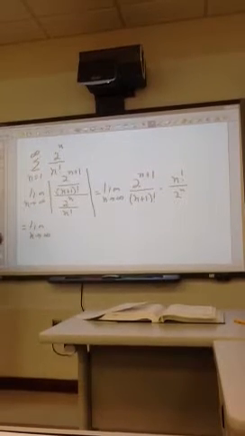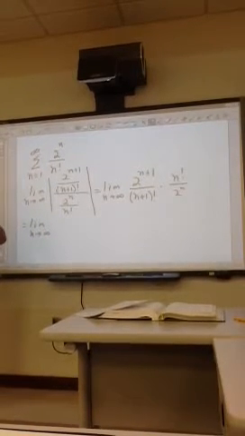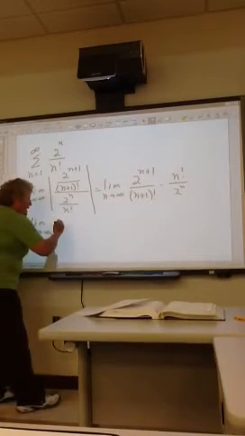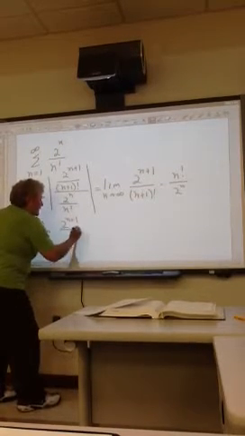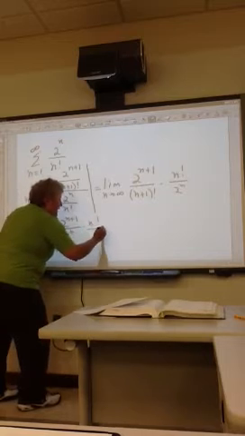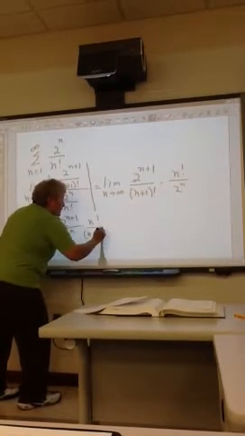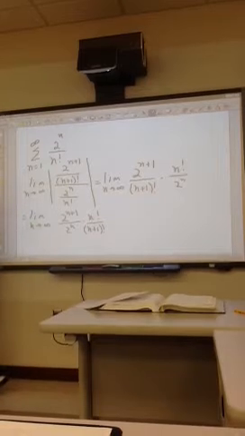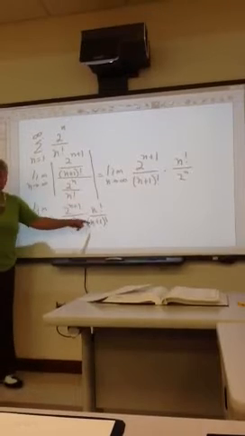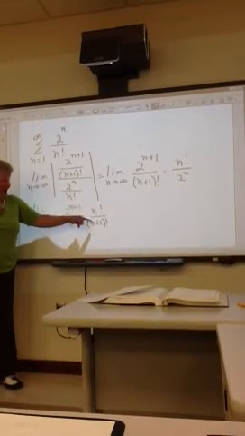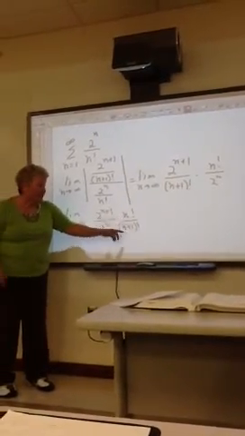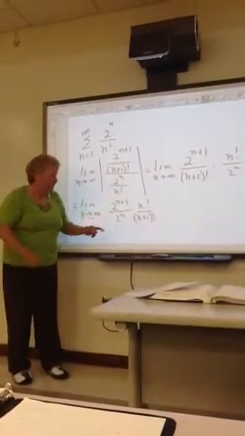I'm going to suggest that you rewrite these so that the same pieces go with the same pieces. That is, I'm going to take that 2 to the n plus 1 and put it over the 2 to the n piece. And the n factorial piece, I'm going to put with the n plus 1 factorial piece, because that'll make your old algebra work nicely for you. Earlier in the chapter, I made you work on these factorials, and hopefully you would realize that these will cancel, leaving 1 over n plus 1.